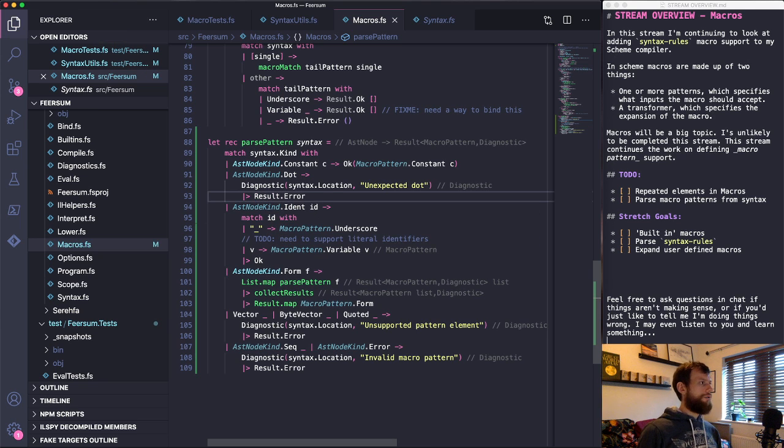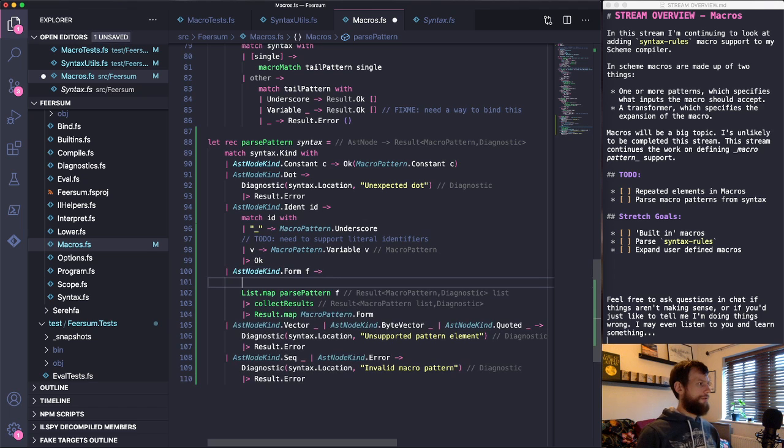And then that should be everything in the kind covered. I'm just going to prefix vector by vector and quoted, because then everything is the same. So we don't support dotted forms here as well.